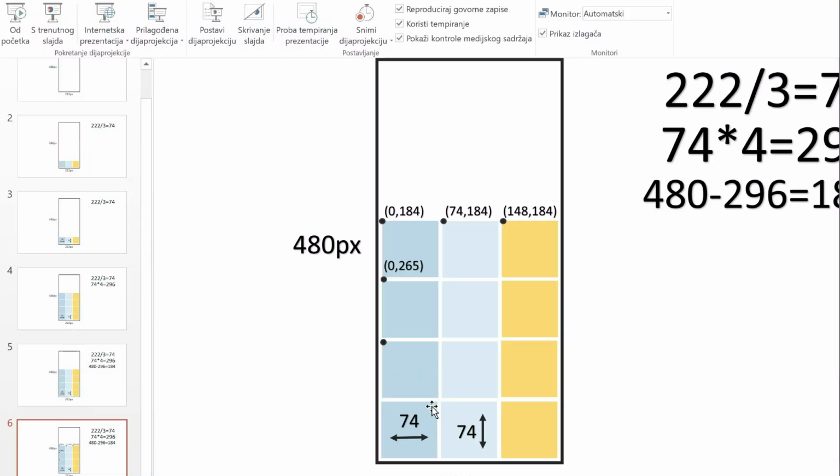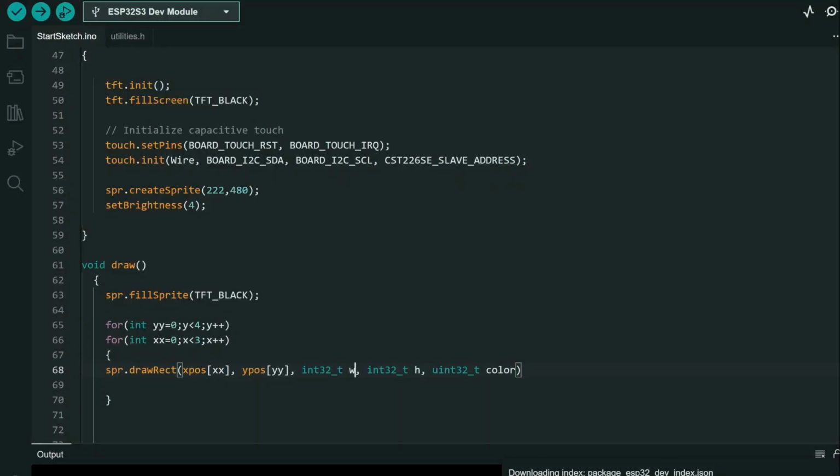I want this space between my buttons or boxes, so I will start to draw 2 pixels from this dot, and my box will be 70, not 74, only 70 pixels. So we will have here a space of 2 and here 2. Actually here will be 4, because this space plus this. I hope this makes sense.